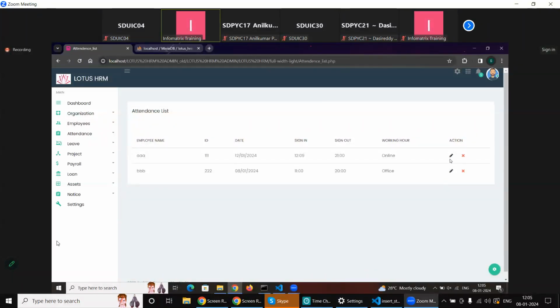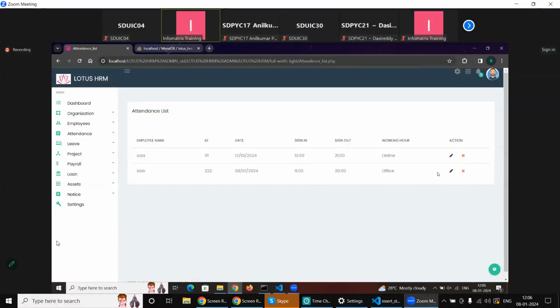Now here we have this edit and delete. To delete single row data or to edit single row data, we have this action column. This should be there in all the modules in the admin panel. And in the user panel, somewhere like edit profile, if they have some unwanted data, they want to delete it or edit it. Editing should be there, but unwanted data they want to delete.